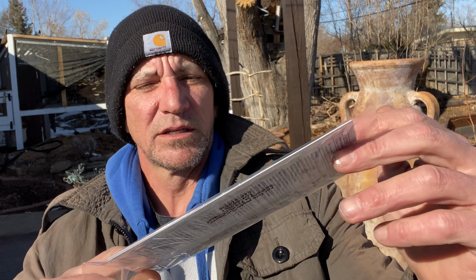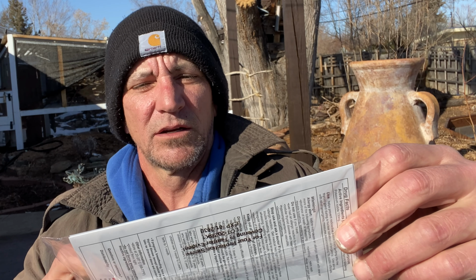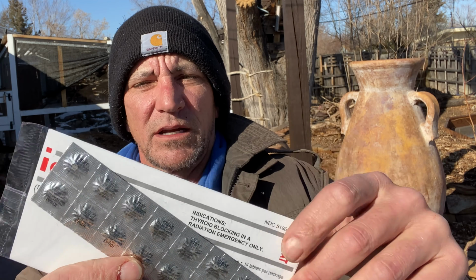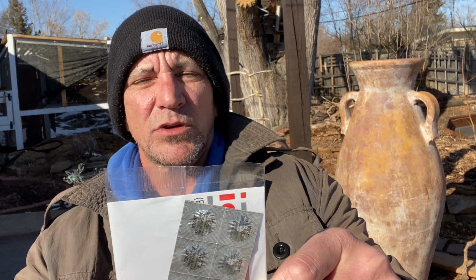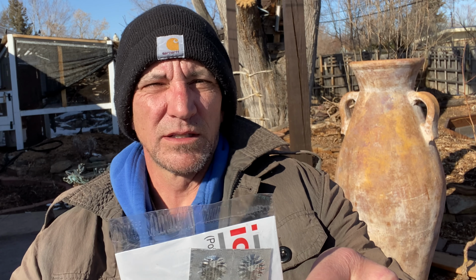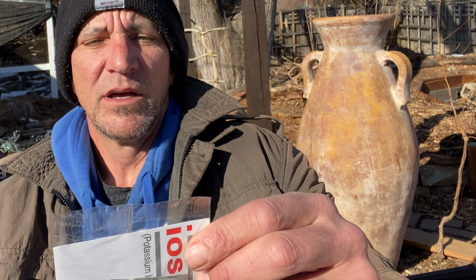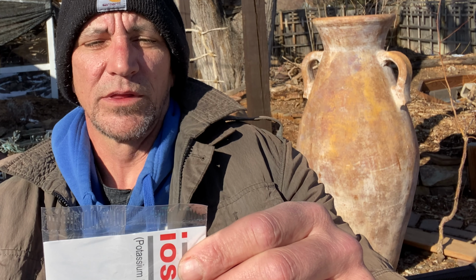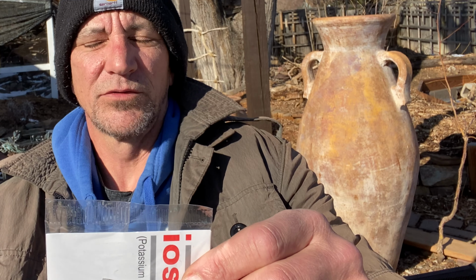I just wanted to talk to you guys about this. Thyroid blocking in a radiation emergency only. I'm not a doctor, so I'm not sure if you can just go out and buy potassium iodide pills, because they do sell those in bulk, and it's way cheaper than buying these. But I didn't want to take the chance and buy something that's not going to work, right? The active ingredient is potassium iodide, 130 milligrams, and it helps prevent radioactive iodine from getting into the thyroid gland during a nuclear radiation emergency. Use along with other emergency measures recommended by public officials.